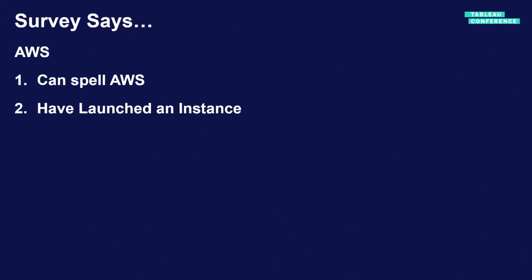So, on the AWS side, can you raise your hand, keep it up, if you can spell AWS? Everyone here who's conscious is okay. Even my team, even better. All right, keep your hands up if you have launched an instance on AWS and Amazon's Elastic Compute Cloud, the EC2. All right, keep your hands up if you have built some kind of a service on AWS, whether that's like a super fancy containerized microservice or a WordPress site.